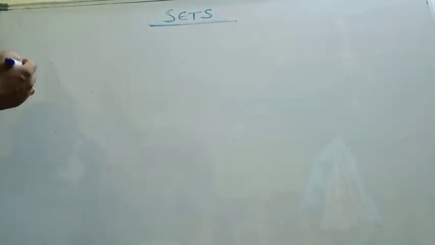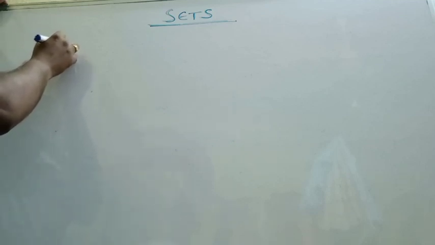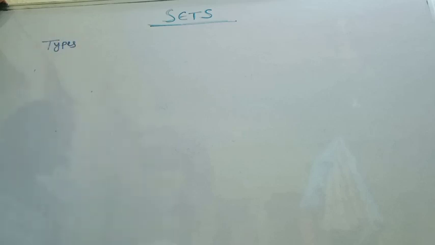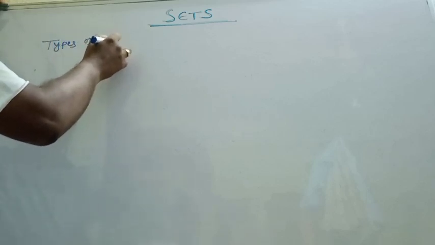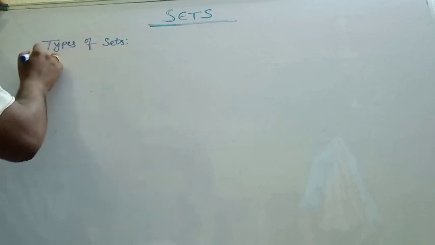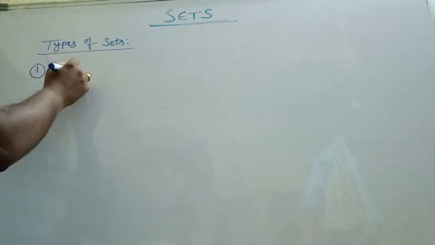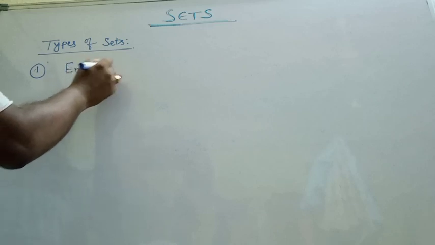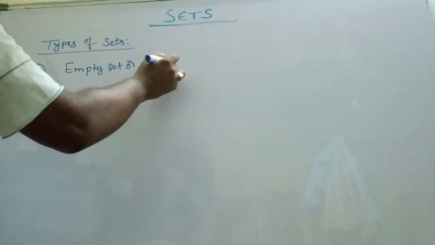Now let us proceed further. Next we have a very important thing, my dear students, that is types of sets. Neatly write the notes in your classwork. Types of sets, like this. There are different types of sets we will be discussing. The first one is the empty set, or null set, or void set.